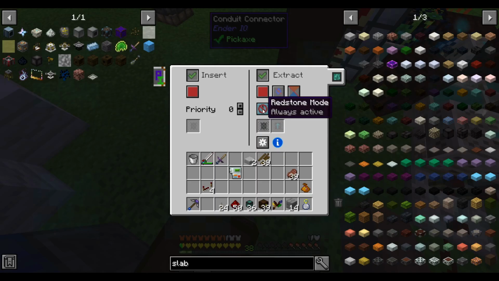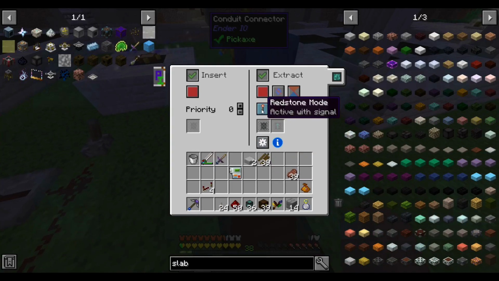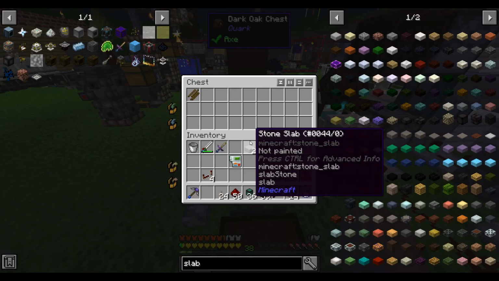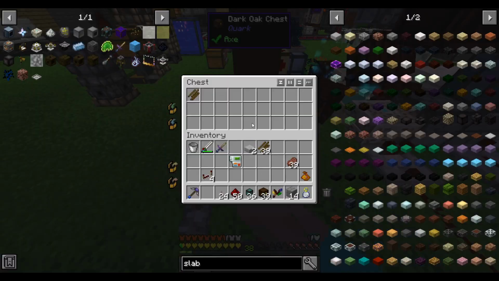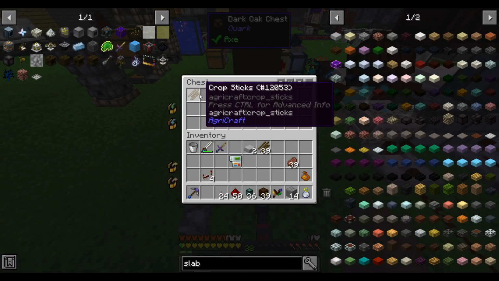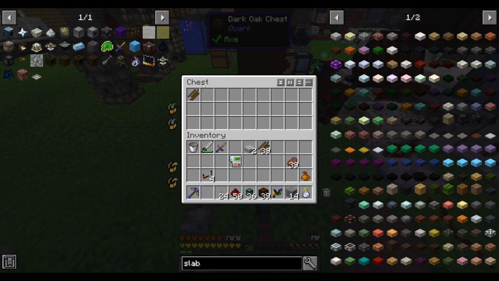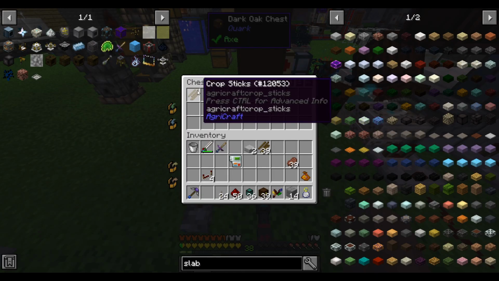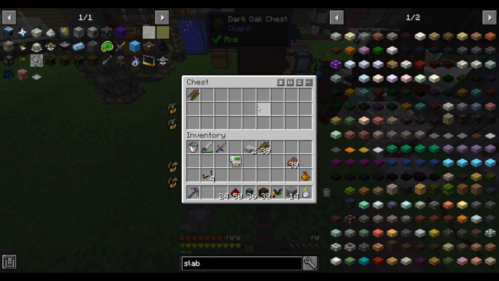So right now, in fact, let's reverse the modes here. Active without, active with signal. Okay. So as it's set up now, if this piece of item conduit is receiving a redstone signal, it will keep this single item. I'm filtering it to crop sticks, but it can be any dummy item that's never used in an infusion recipe. But it'll keep this item in this chest, and that'll effectively guarantee that applied energistics, when we get around to it, will never insert a new batch of items because it is blocked by this.